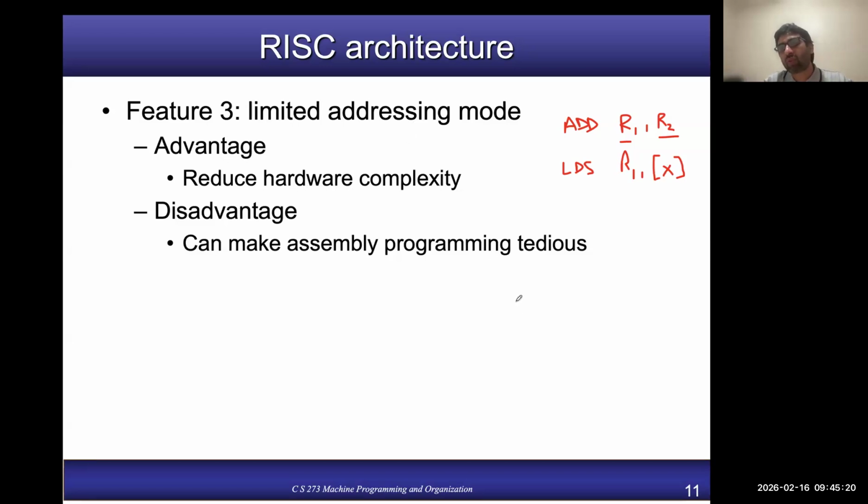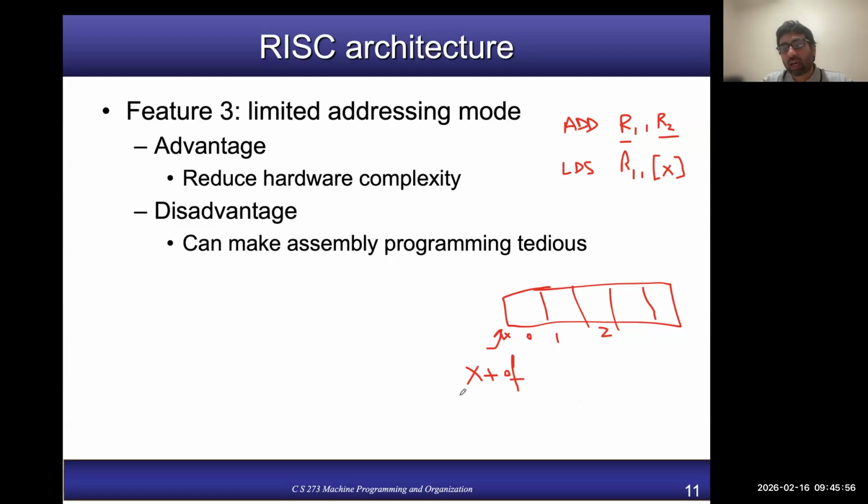For example, let's say you are writing a program which is working on an array of data. Let's say this is your base address, meaning the starting address X, and then you have index 0, 1, 2, and so on. How can you iterate over the elements of the array? You have the address X plus offset. I'm just writing OF to indicate offset. So offset is 0, then 1, then 2, and that's the way.